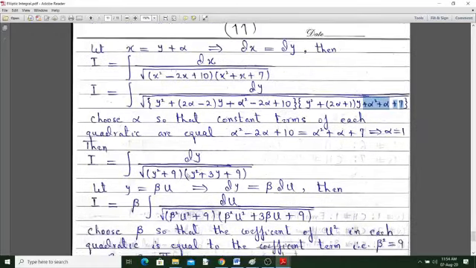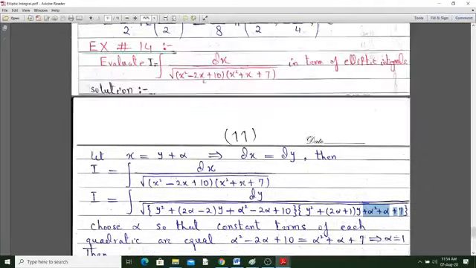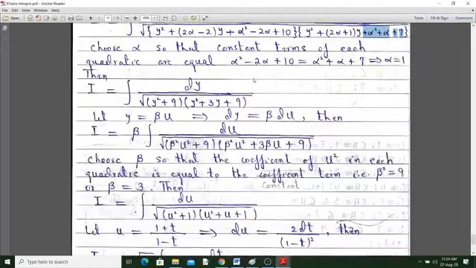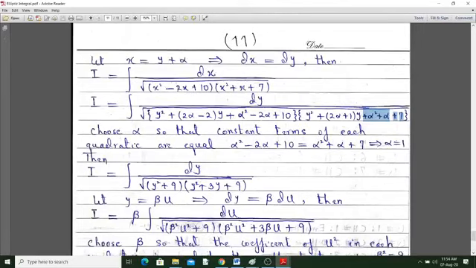Now what is the difference between this equation and the first one? You see here, in the first one both factors are quadratic, linear and constant, and the second one is also quadratic, linear and constant, but we know only the method for solving quadratic and constant terms. So our first aim is to convert this quadratic, linear and constant term into only quadratic and constant terms, so that by the previous method, whether positive positive, or negative positive, or negative negative, we can solve this expression. So our aim is to convert this expression into quadratic and constant terms instead of quadratic, linear and constant terms.